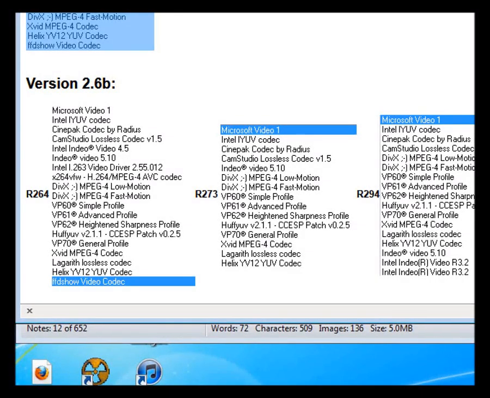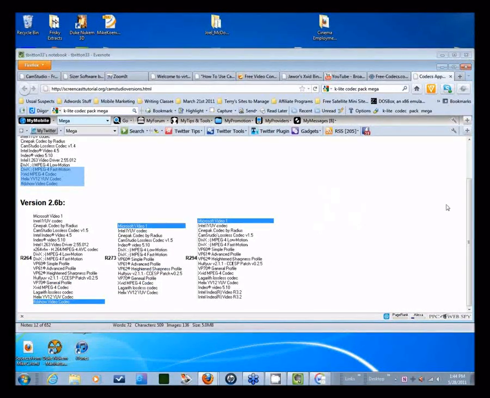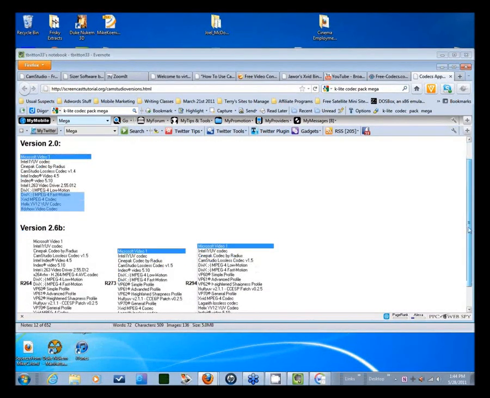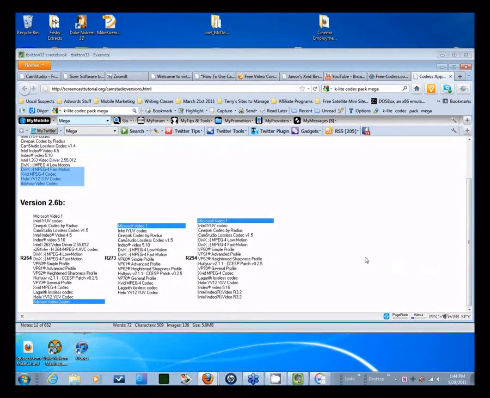So there you have it. You know, what can you do? These bugs are being ironed out. We've gotten a bunch of new members on the team who are doing the programming part of things. I do not do the programming myself. I just do the beta testing and help out on the forum with answering questions. So I guess I'm the help desk guy. We're really getting active right now, everyone's gearing up to squash bugs and upgrade our libraries, so hopefully it'll be AVI 2.0 capable pretty soon, and stuff like that.